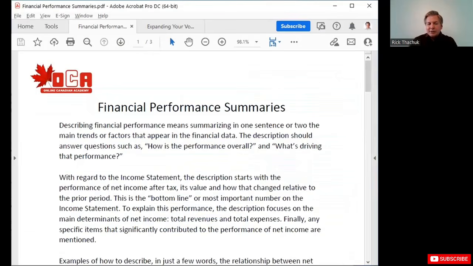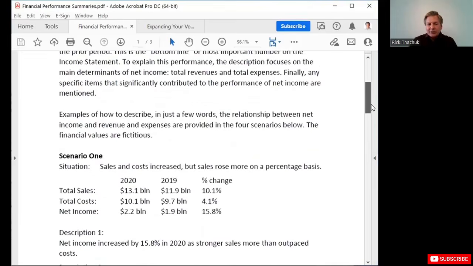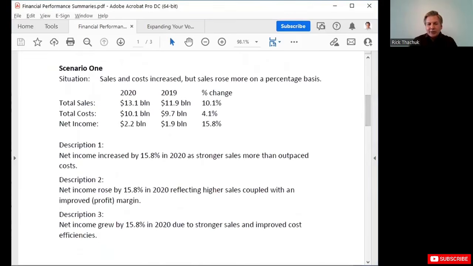This is the handout that accompanied the financial performance summaries in a prior lecture. Let's take a look at our scenarios. Well, scenario 1 here, what is happening? Well, we had net income increasing by quite a bit. Okay, we've seen that, Ford Motor Company. We've had sales or revenues increasing by quite a bit. Yes, we saw that with Ford Motor Company. And we had total costs increasing, but by less than what you might expect. And that indeed was this scenario at Ford Motor Company.